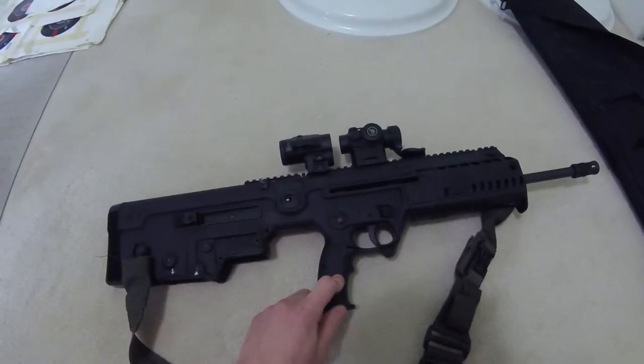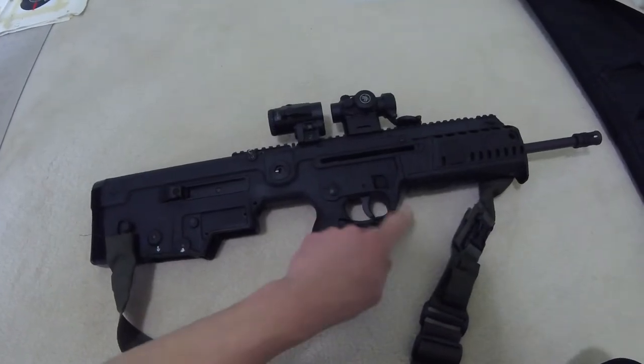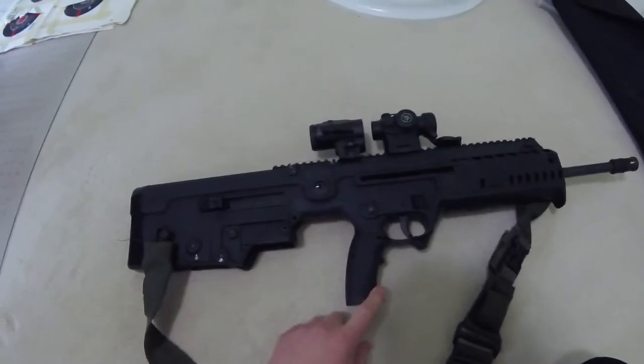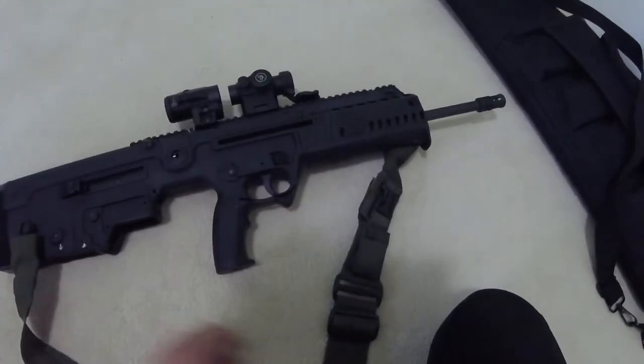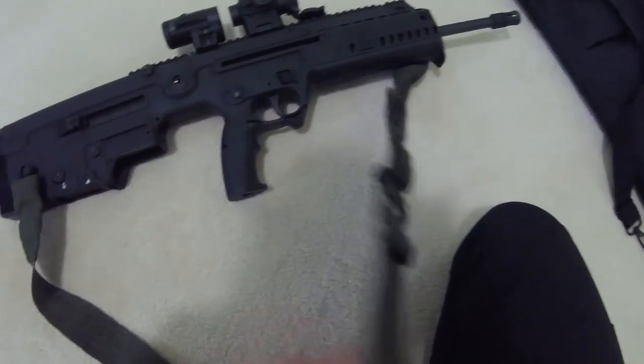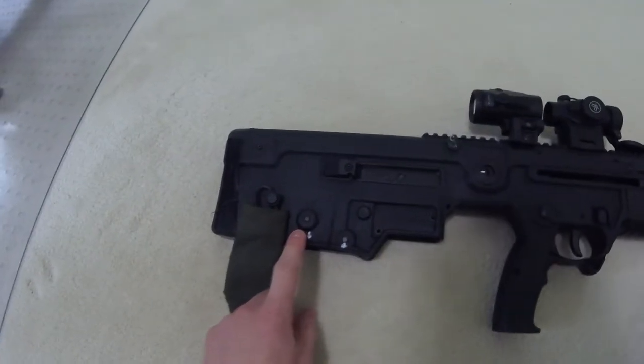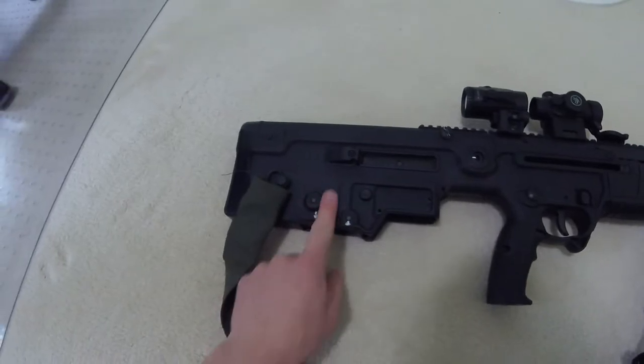Got the pistol grip, which I put on the rifle. I took away the cutlass. My finger was slipping behind the trigger, so I took this off. I changed that immediately. Got the IDF style sling on it. Standard trigger. There's no changes to the trigger here for this. We'll talk about it more in the test.